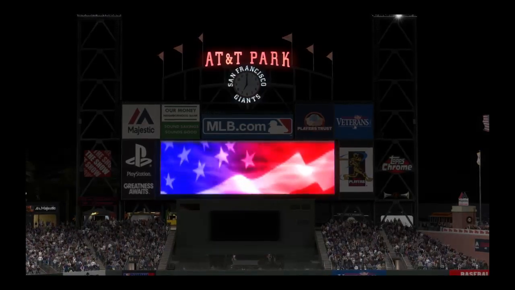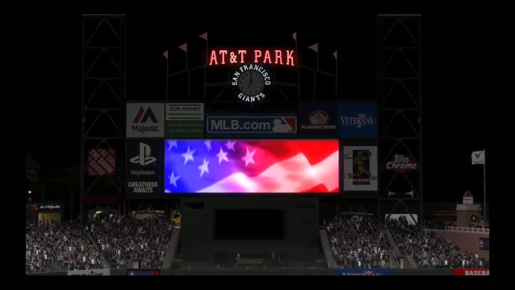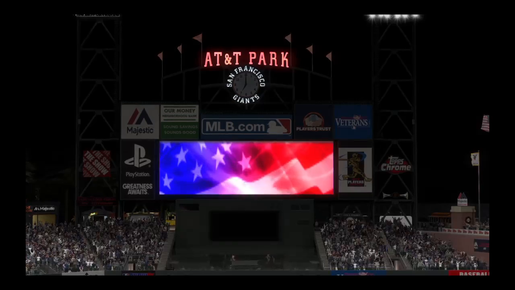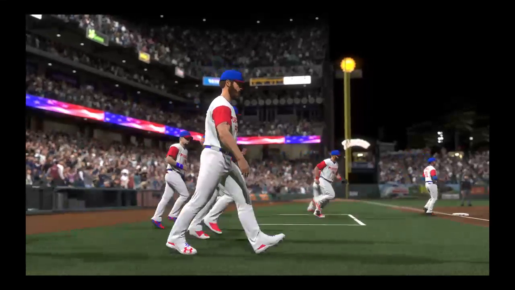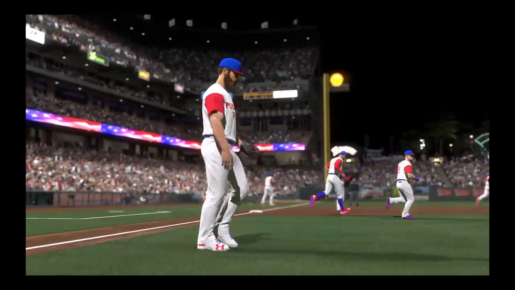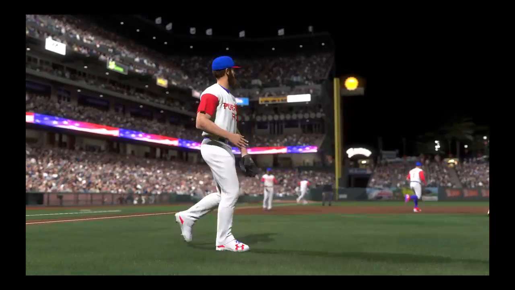We are under the lights this evening as we get you set for another edition of baseball on MLB Network. Tonight it's Diamond Dynasty Baseball between New Jersey and Puerto Rico. Major League Baseball on MLB Network is next.